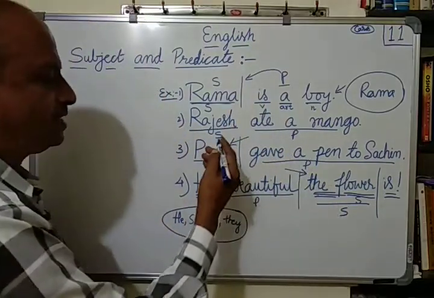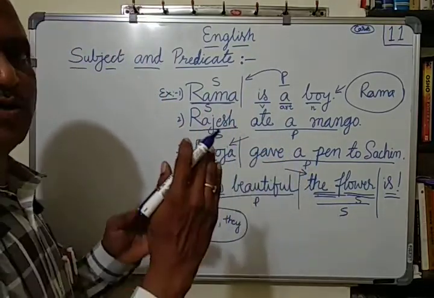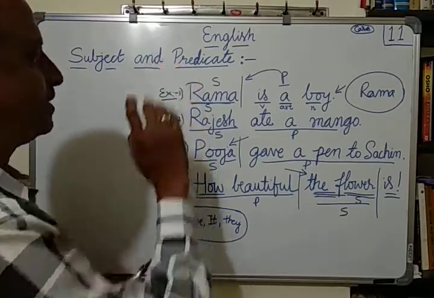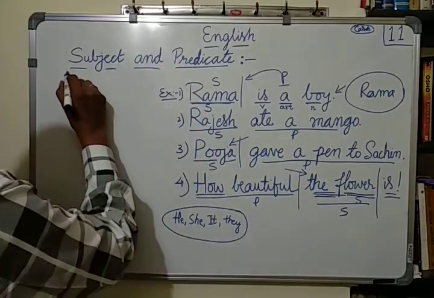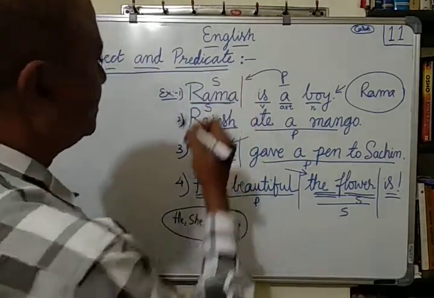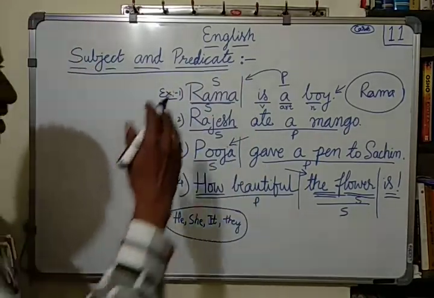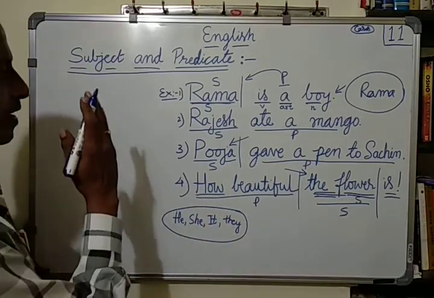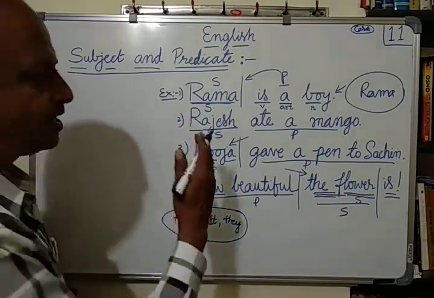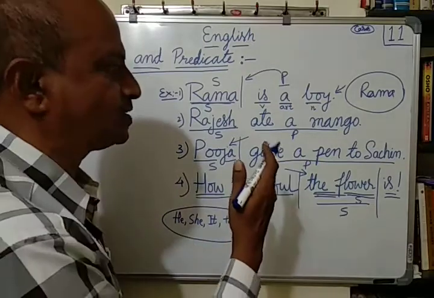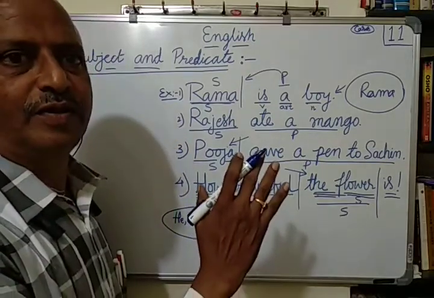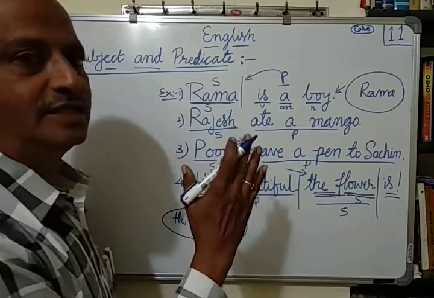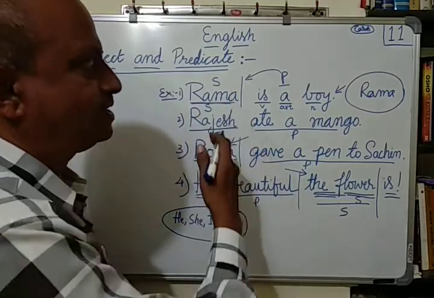So a subject and predicate. We can find two parts in any English sentence: subject and predicate. Okay. I think you have understood. While talking about the subject and predicate, I should mention that two parts are very important in a sentence. If two parts are not there, it cannot be a sentence. Most of the sentences, 90% of them, are not sentences if they don't have a subject and a predicate.